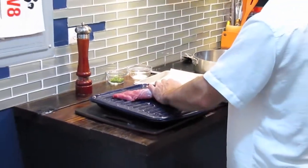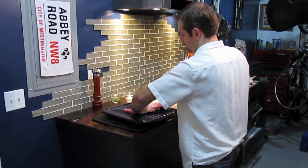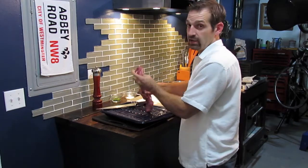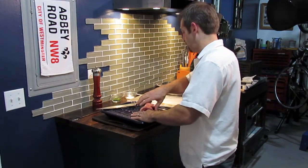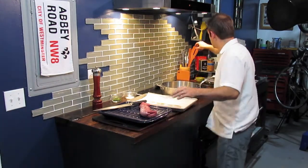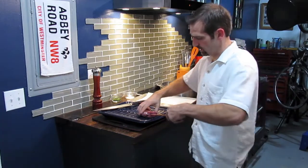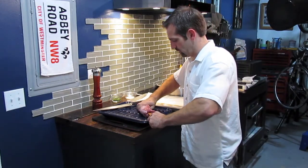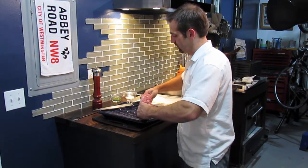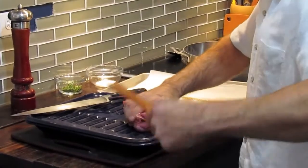Now once it's in there, I'm going to rotate the knife, and I'm going to kind of saw a little bit, and I'm going to pull it out. I now have my pocket, and now I can put my stuffing and fill the whole thing. The next thing that comes with this, the second key point after that long knife, is make sure you have a good spatula that goes in as far as the tip, and you're able to maneuver it.